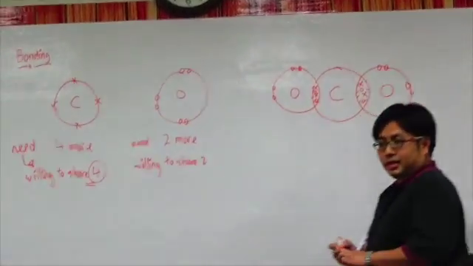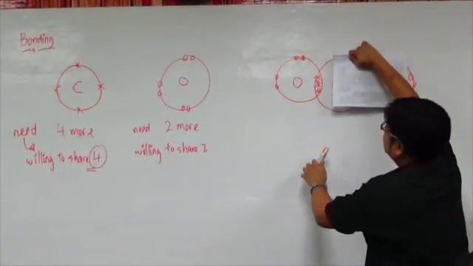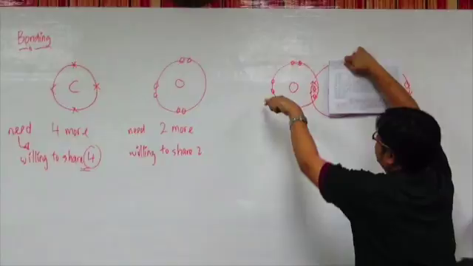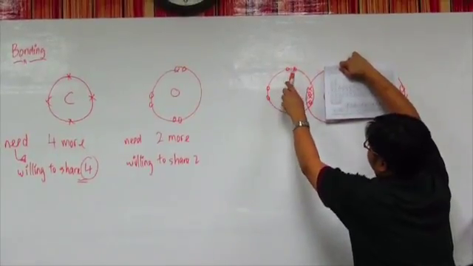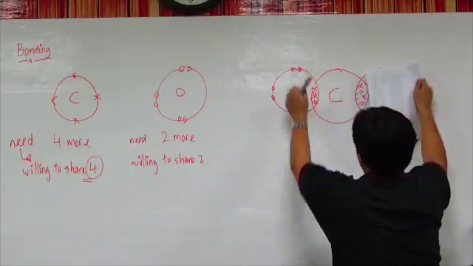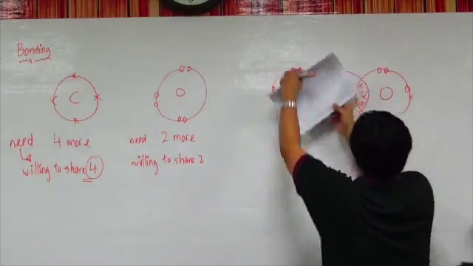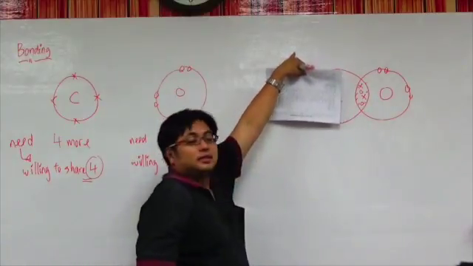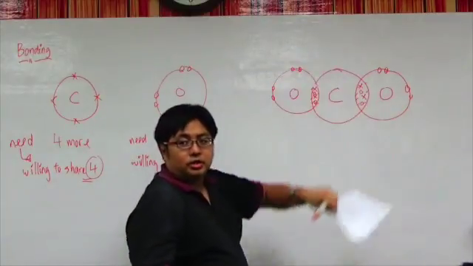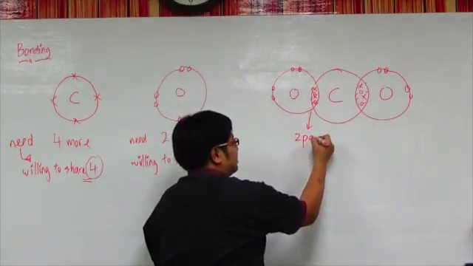Correct? So Joshua, look at that here. If I close this, is it 8? Is it 8? There's surrounding oxygen now. 1, 2, 3, 4, 5, 6, 7, 8. So if I close these two, is it 8 surrounding carbon? And if I cover this part, is it 8? Right? It's 8, right? So if you look at here, this is what? 2 pairs of electrons.